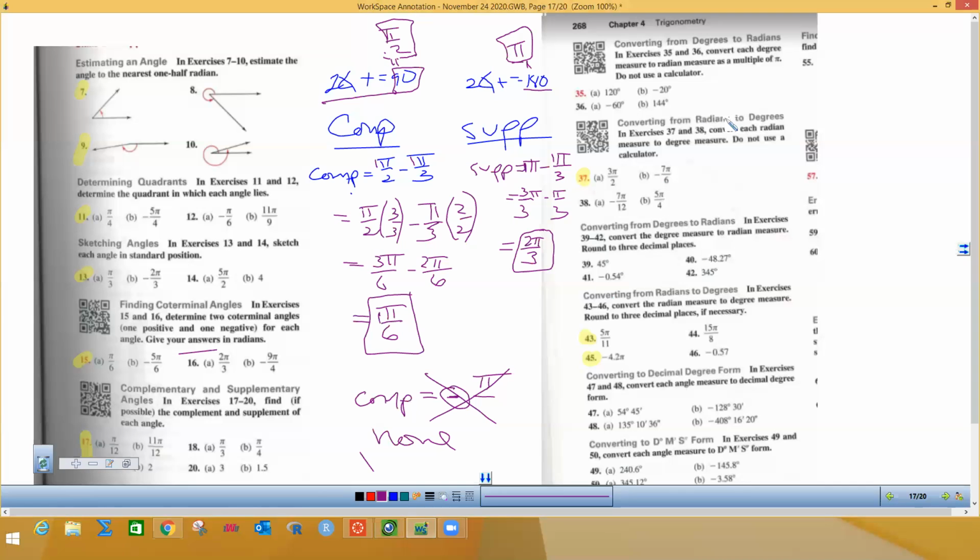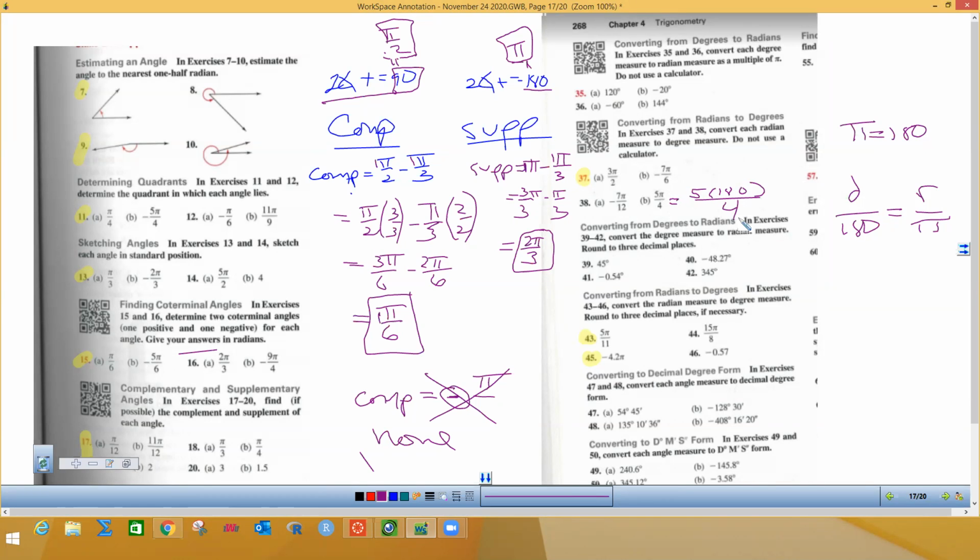All right, we're going to come over here and we're going to convert these to degrees. So I'm going to do one of these. Again, if you remember, we already did this earlier, that pi equals 180. And again, if you want to do the proportion, you can, but it's way faster. Now remember, these are radians, so you would stick these in where the R is and solve them. But it's way faster to know that pi is 180. So if I'm going to do this 5 pi one, I'm going to stick 180 in for pi.